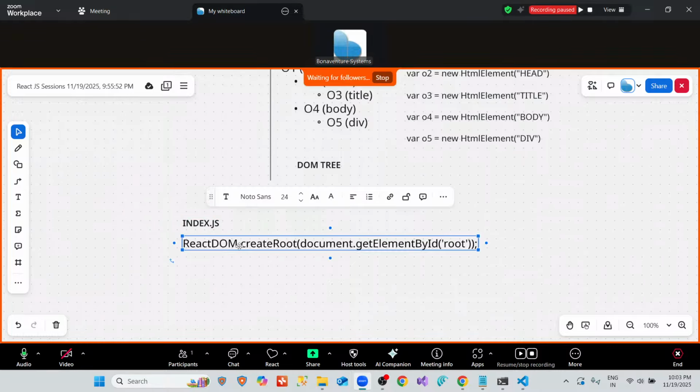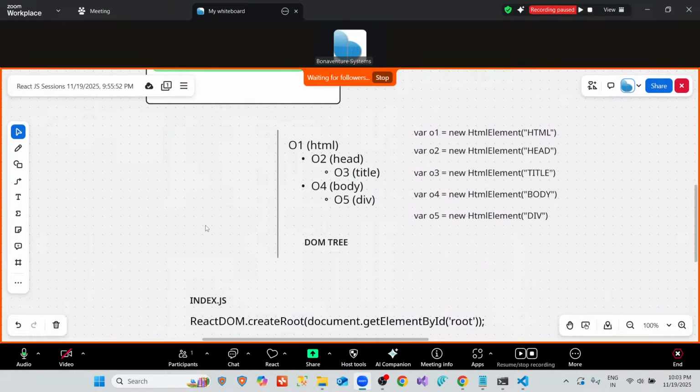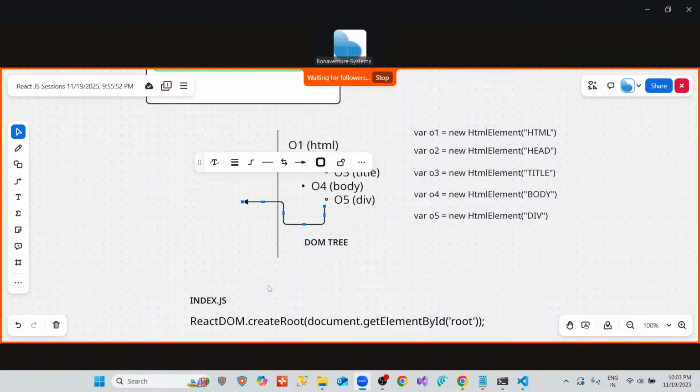You are trying to say ReactDOM.createRoot. You are not saying document.getElementById, because document.getElementById will give you what? document.getElementById will give you this O5. We are not asking for O5. Keep it in mind. We are not asking for O5. We are asking for something different. What is that different thing? Here is an interesting fact about React.